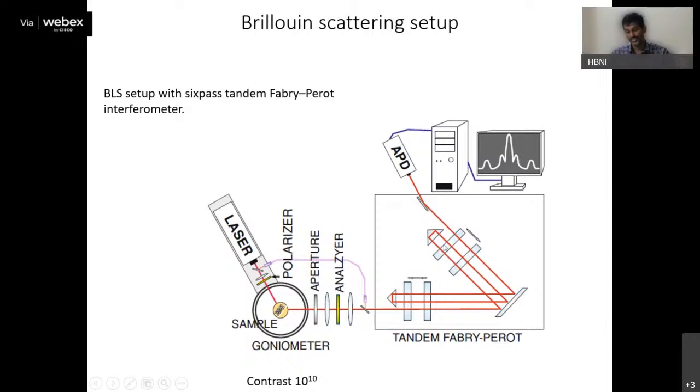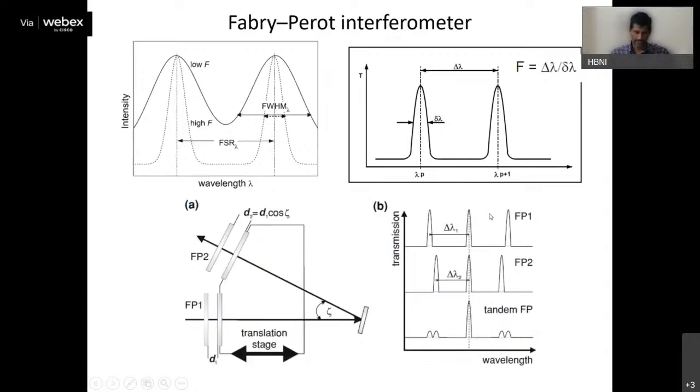So basically, the scan gives you the intensity versus frequency, and the quality of the spectra depends upon the quality of the mirror used in the Fabry-Perot interferometer. That is defined by the finesse. The finesse is nothing but the separation between these two peaks, which is basically 1 lambda apart, and the width of an individual peak. So this depends upon the quality of this mirror.